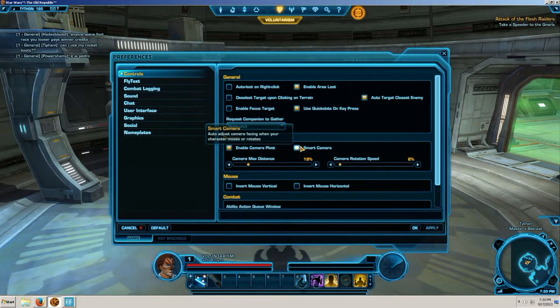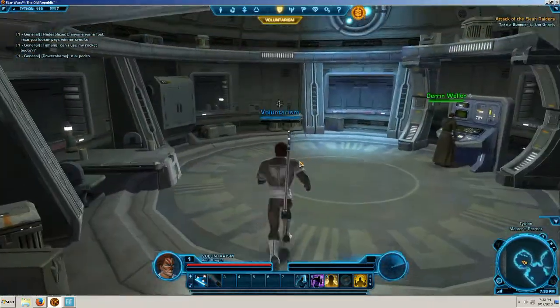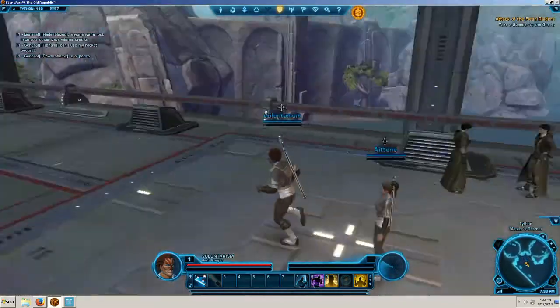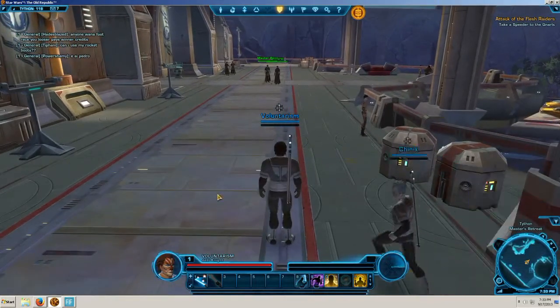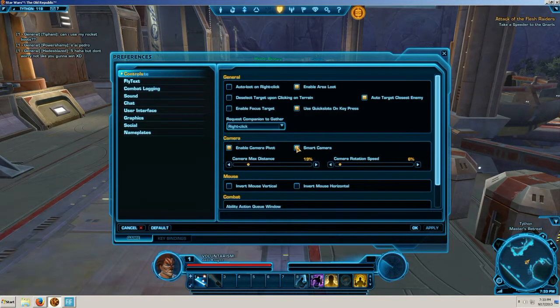Smart camera. Auto adjust camera while facing. Auto adjust camera facing when your character moves or rotates. So I'm left clicking, looking around, hit auto run, it automatically goes behind me. Or if I'm running and I let go of my left click, it automatically goes behind me. Anytime I let go of the left click, as somebody said on the forums, it rubber bands you back. So what I do to avoid that is I undo smart camera, because I don't even think that's smart.